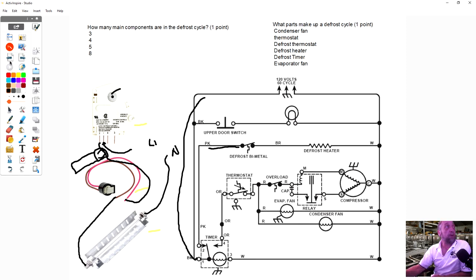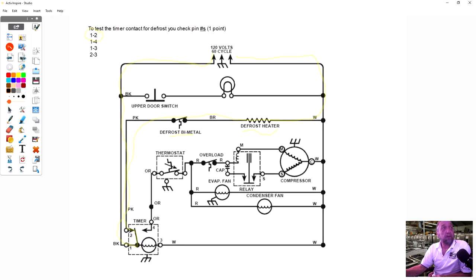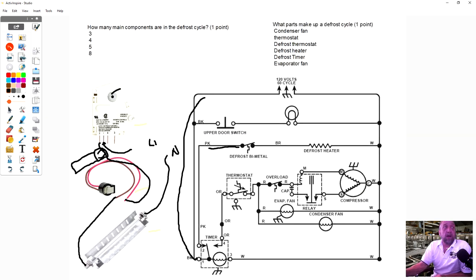We looked at this evaporator here. Let's just look at this one in this picture for a second. We found that this is all frozen up. You put it in defrost and the heater comes on. So now the ice starts to melt. So what's the problem? If you put the defrost timer into defrost and the heater came on and started melting the ice, what do you replace? Or do you replace anything?